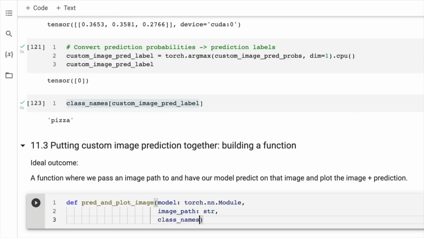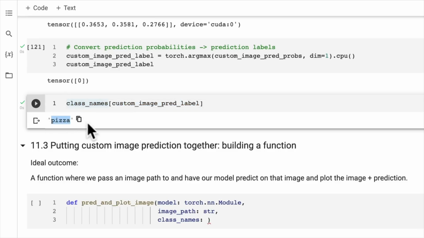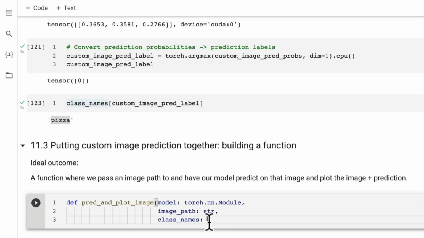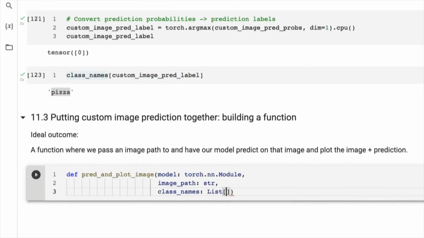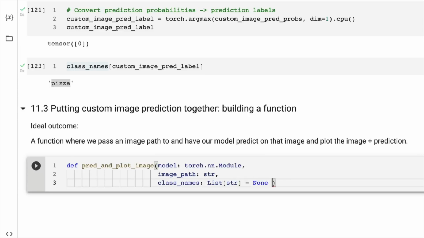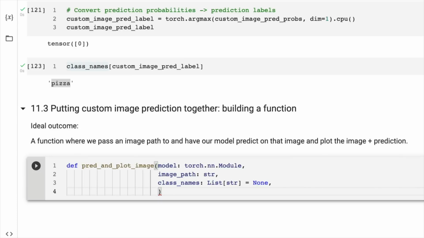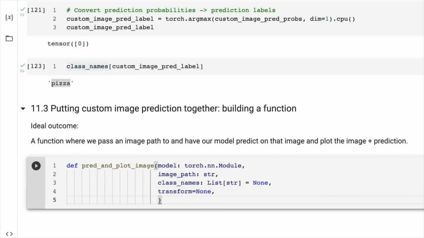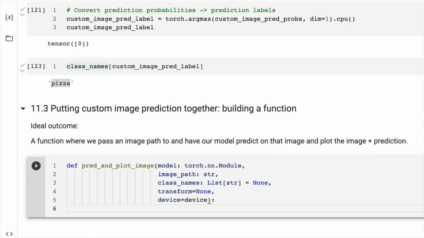It can take in a class names list so that we can index it and get the prediction label in string format. So let's put this as a list of strings, and by default, this can equal None, just in case we just wanted the prediction. It wants to take in a transform so that we can pass it in some form of transform to transform the image. And then it's going to take in a device, which will be by default the target device.